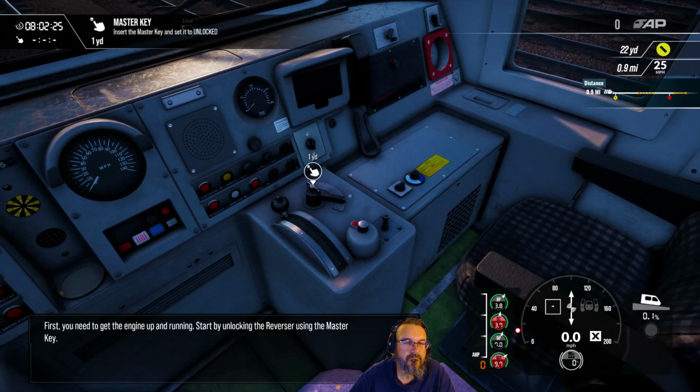First, you need to get the engine up and running. Start by unlocking the reverser using the master key.